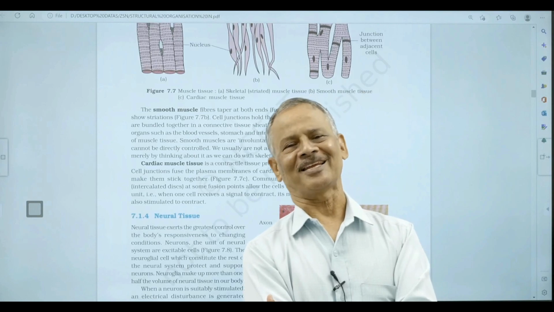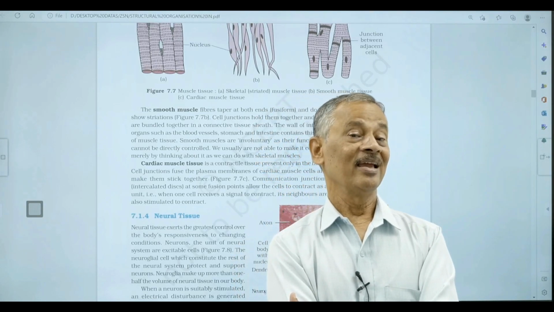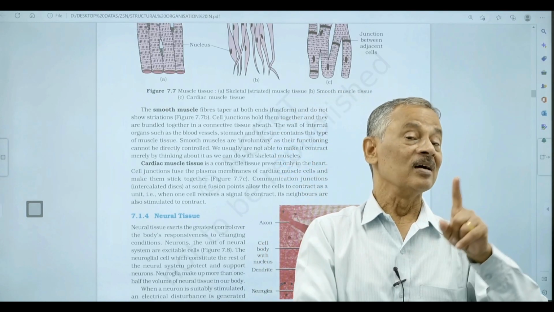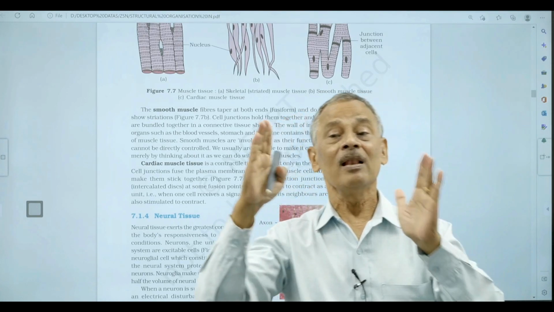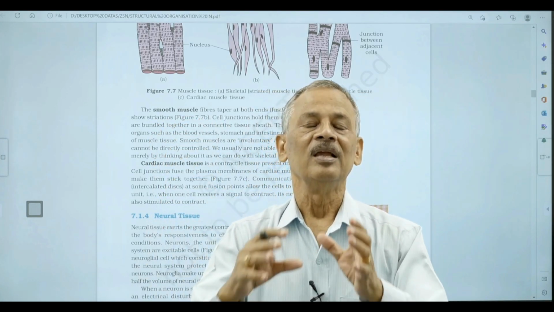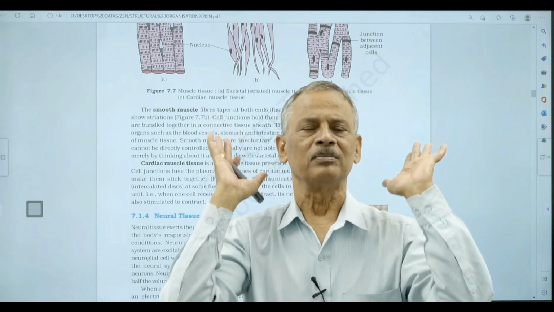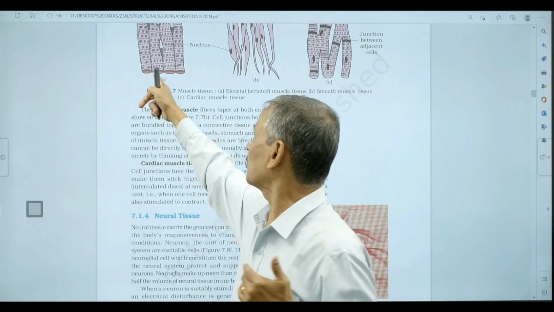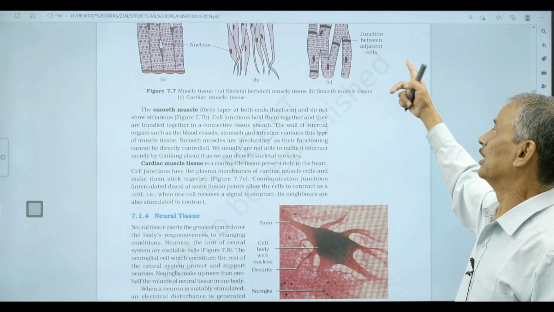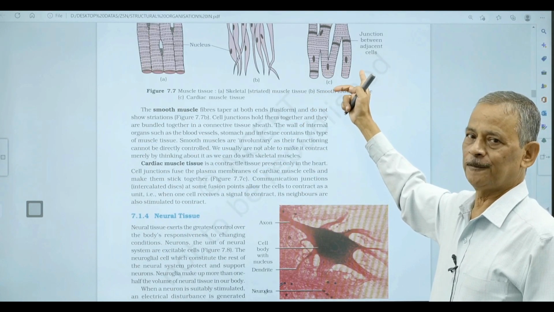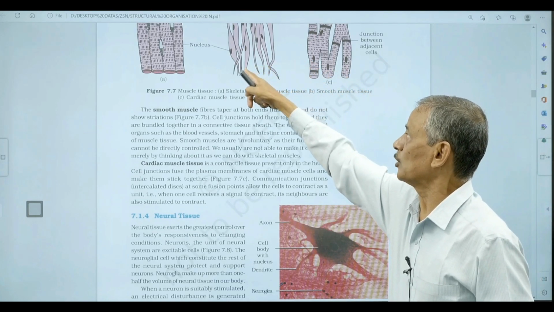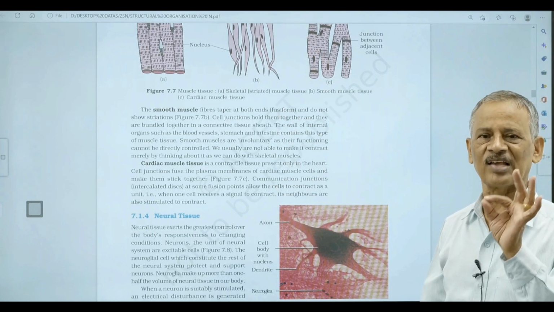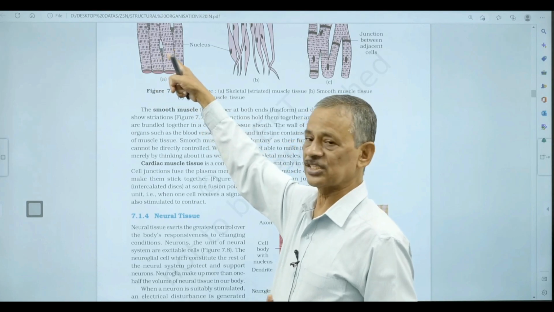They also have a striated appearance, just like skeletal muscle. But in skeletal muscle, there is no cell partition. The cells have no septum. It is non-septate, or a syncytium. Striated muscles are syncytium, whereas here it is uninucleated. So in that respect, it is similar to the visceral muscle. Visceral muscles are also uninucleated. Each cell has its own nucleus.